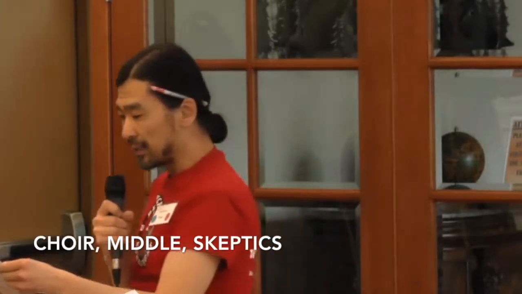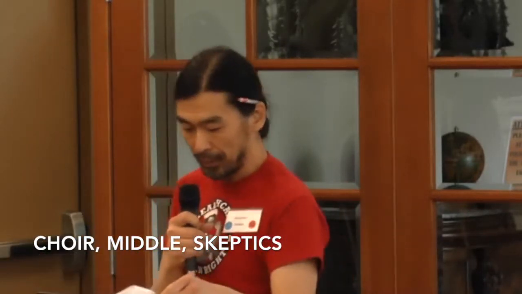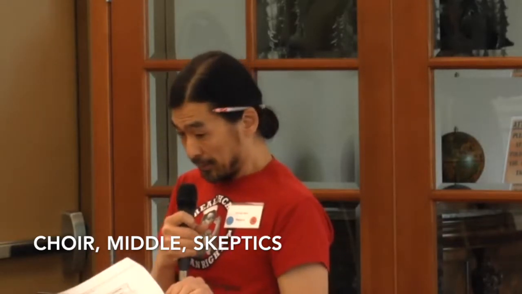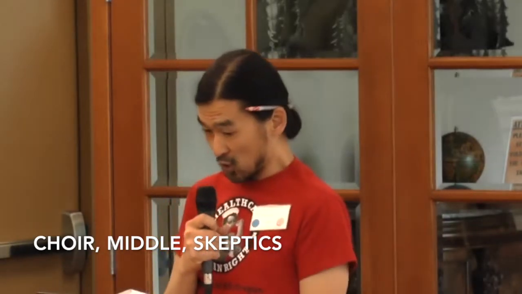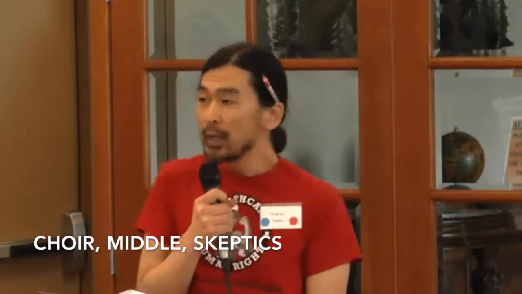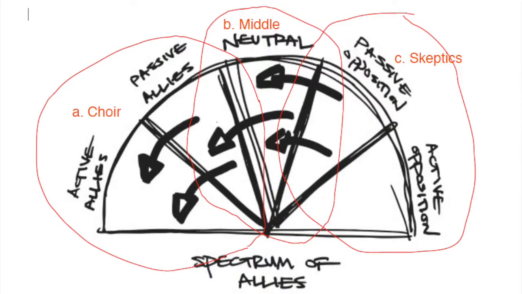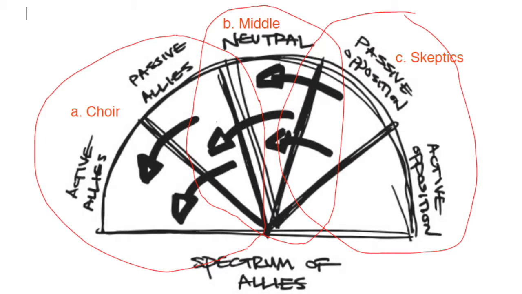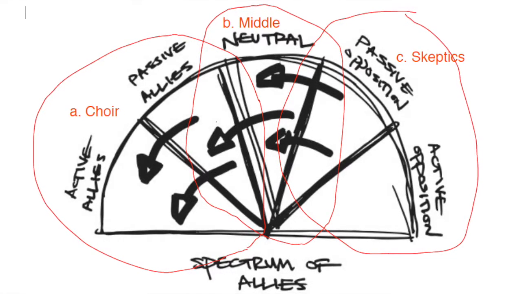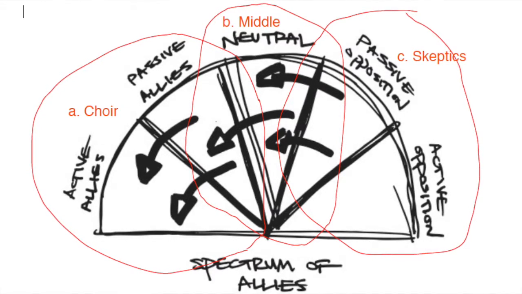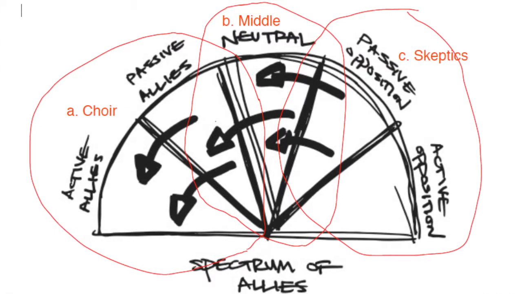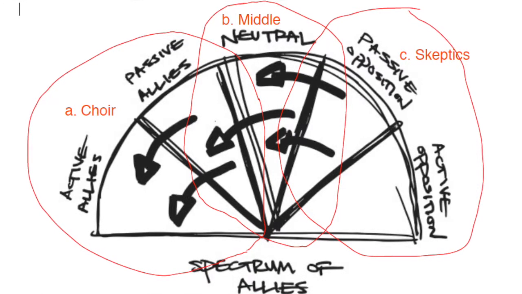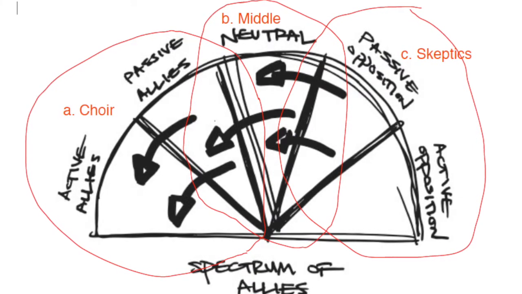So we can think about the different types of audiences. I'm looking at page 3 now, or I guess that's the top, the first of the second sheet. So we can think about 3 different audiences, A, B, and C, and the different kinds of goals that we have. So for our choir or our allies, we really want to focus primarily on the mobilizing messages about a winnable campaign and increasing cohesion among our allies and their activity as volunteers and donors.